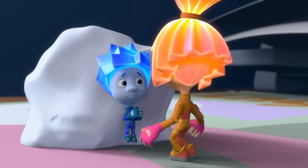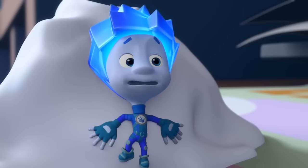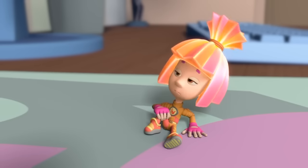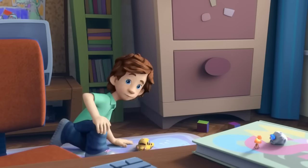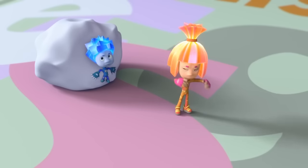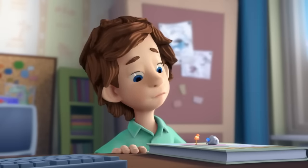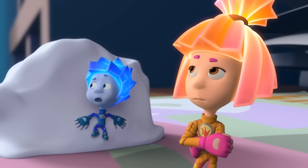Help me! Just stay still. Oh, you're really stuck! Simka, you're not going to leave me, right? We aren't. But I'm afraid, Nolik, you'll be stuck for a while. Tom Thomas! Help me! What's going on? Look, this blob of white stuff grabbed onto Nolik and it won't let go of him. Oh, it's a piece of gum. It's my bubble gum. Oh, thanks a lot, Tom Thomas. Now what's the plan to get me unstuck from here?